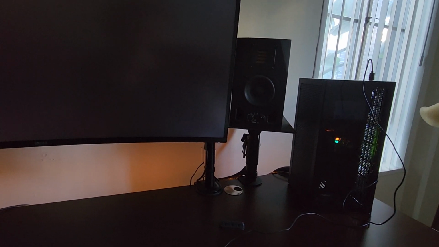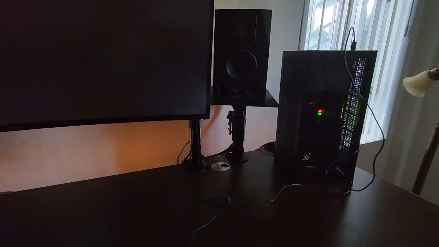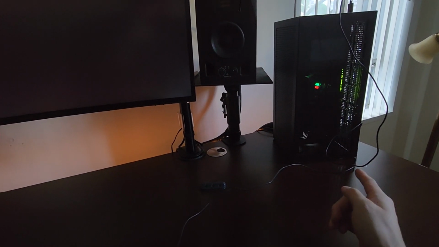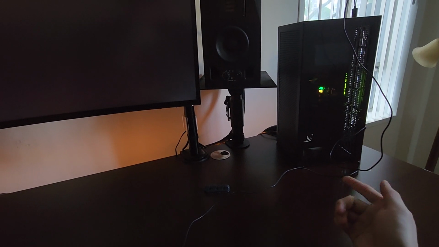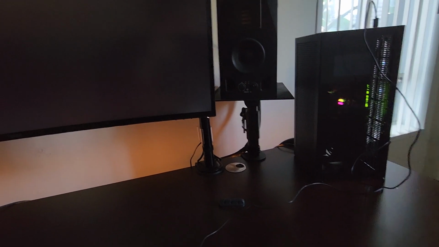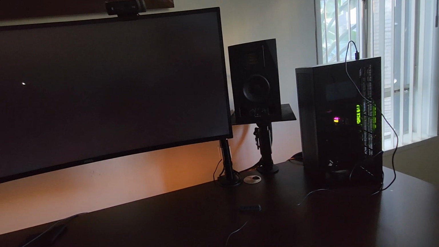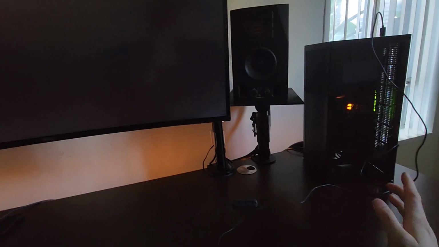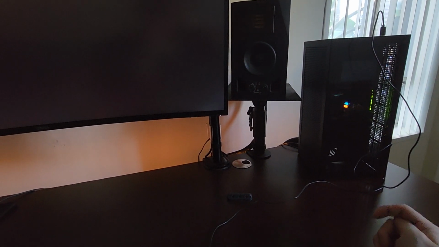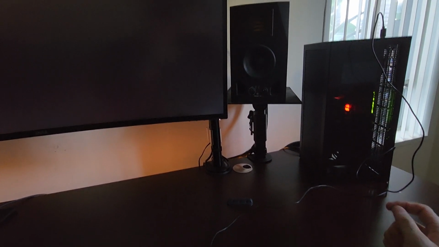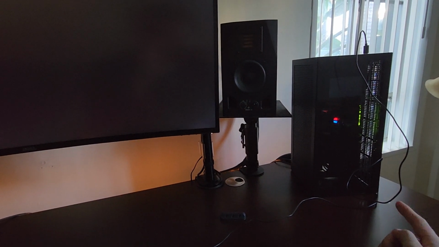I forgot one other person I took it to. So after I took it to a tech shop about 3 weeks ago, I took it to another local PC builder, and he took out the CPU. He examined it. We took off the thermal paste and we reapplied it. And the main issue with this PC is that the CPU is overheating to 110, 111. But when he reapplied the thermal paste, it didn't work. So he takes it off again. Second time he reapplies it, it doesn't work. It's still at 110, 111.